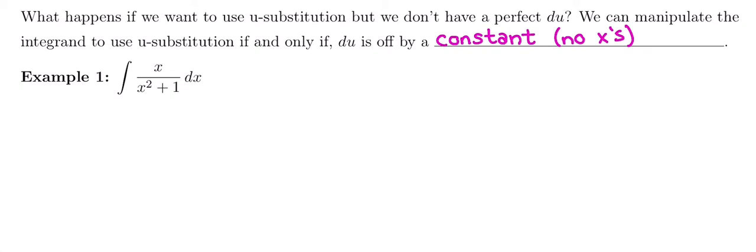So if we look at this first example, we're going to first pick our u, and it's not quite obvious because we don't have x and whatever's nearby raised to a power that is blatant to us. But we want to remember that as long as it's in the denominator, it's really raised to a negative 1 power. So remember, our goal is this is going to look something like how 1 over x did. It doesn't tell you the power that it's raised to, but you know that if it's in the denominator, it's really to a negative 1 power when the power is not written.